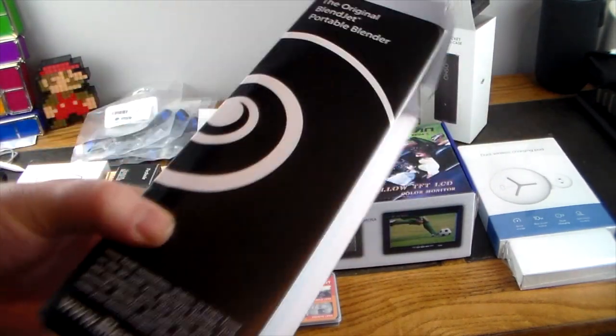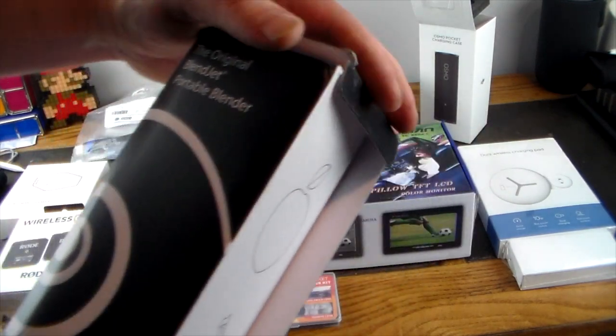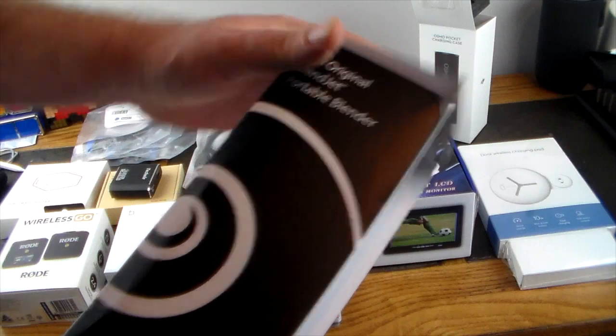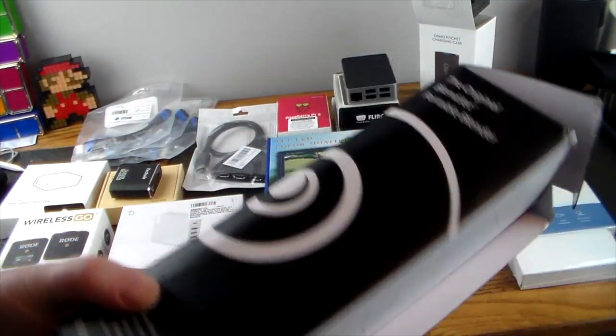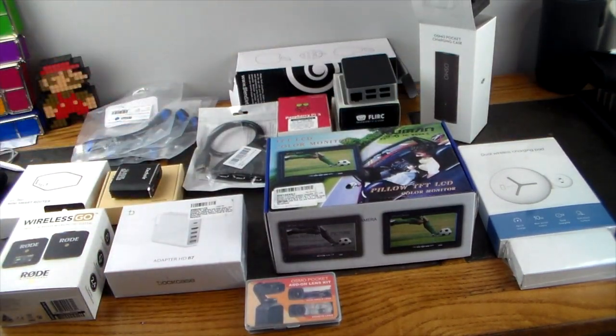So basically you can blend anywhere, and it's a pretty powerful blender. So the tests I've done so far with it is I've taken ice cubes, thrown them in there with some water, and I've made a slushie. It does a pretty good job for just being a little battery powered blender. But we're going to put it to the test in a real video review and try to make some smoothies out of the Daily Harvest smoothies.